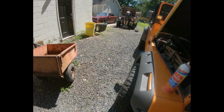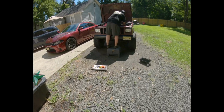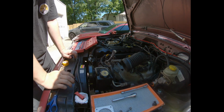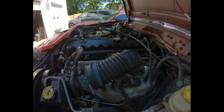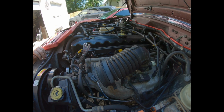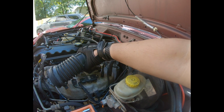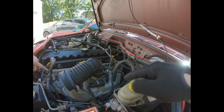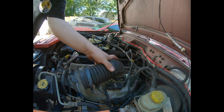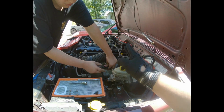Let's go see what the boy's doing real quick. It's Jeep day here, huh? What do you got, bud? Brand new engine, because we messed up the old one. So you undid everything, but you haven't removed it. Nope. Plug. Yeah, I was about to say plug, and then take it off. But then I wanted to work on this first. Well, no. So we're here one project at a time. Unfortunately, if you start working on that, you forget this. One project at a time. Always do one project at a time, people.